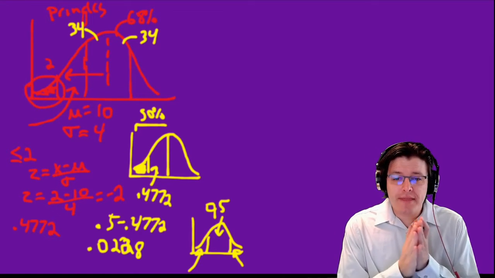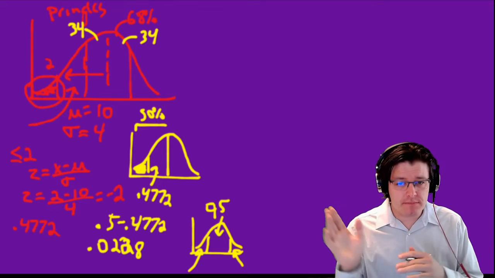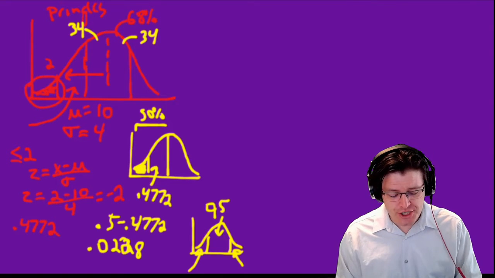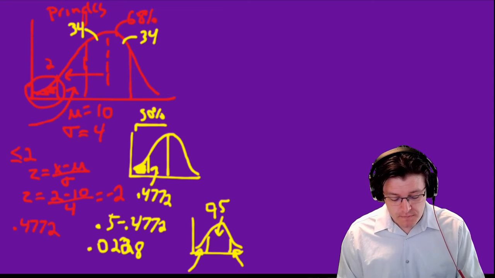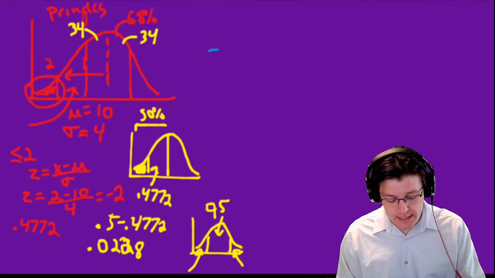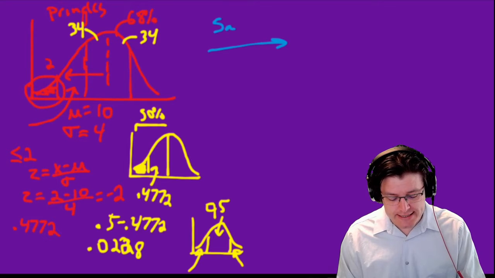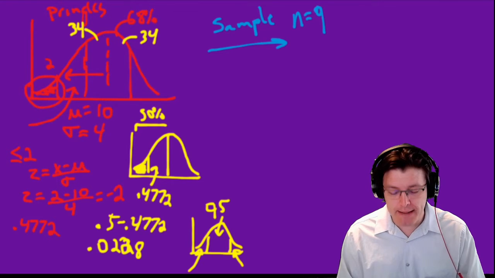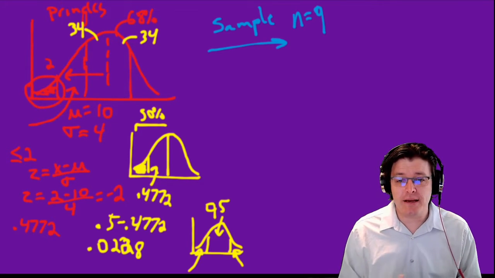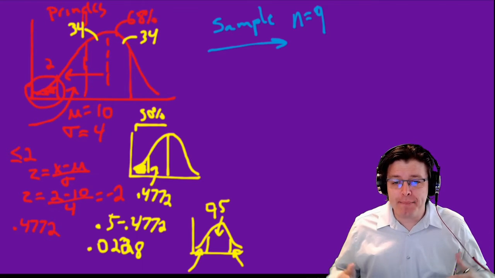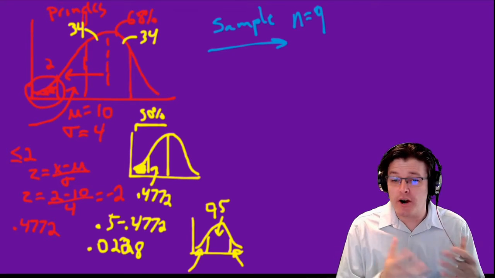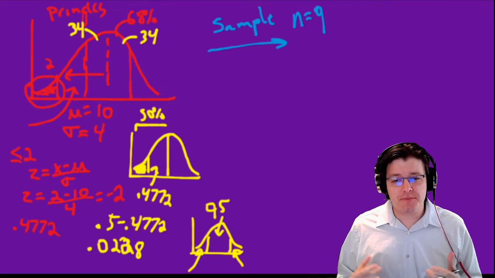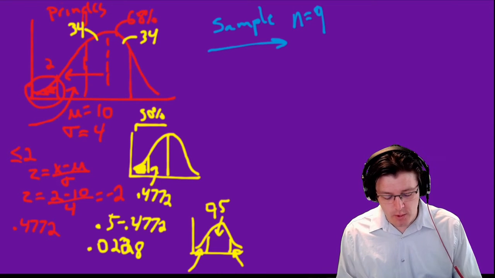Okay, so this is back in chapter 7 world, right? We're just doing a normal distribution, but we're grabbing one individual. So what changes when we take a sample? Let's take that same sample of 9 individuals, and again, I'm just making that up. What happens? Well, these samples are going to become a normal distribution. We already were a normal distribution, but they're going to become a normal distribution as well. And the normal distribution is going to get tighter than where we were.